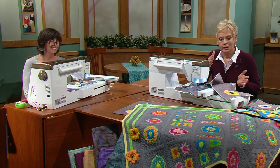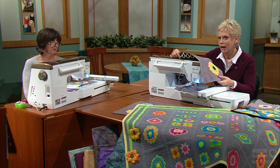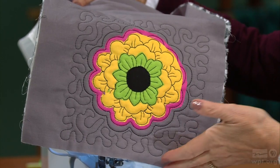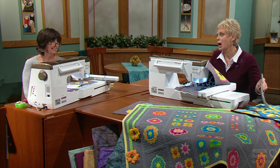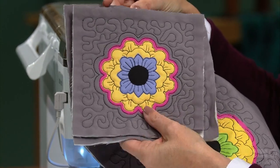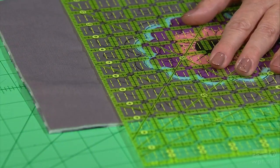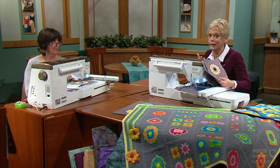At the top of the show, Eileen cut crosswise strips of fabric — top fabric, batting, and backing fabric, just a little bit wider than the hoop — and you'll be able to stitch four different blocks on that crosswise strip. Then it's time to cut them apart, allowing a half-inch seam allowance all the way around. Usually we have a quarter-inch seam allowance in quilting, but not now. A half-inch seam allowance is much more forgiving and it gives you a wider sashing. Align the ruler to the outer stitching and cut with a half-inch trimming, so that half-inch seam allowance applies regardless of whether you have a 6-, 7-, or 8-inch square.